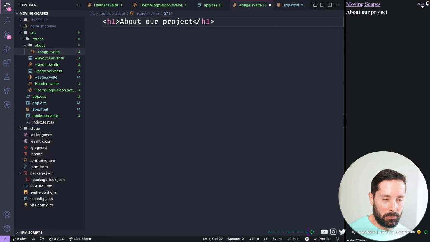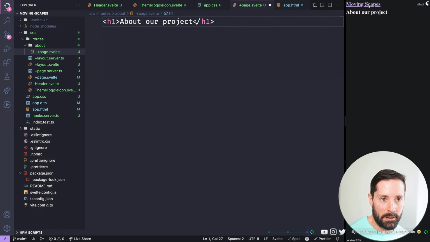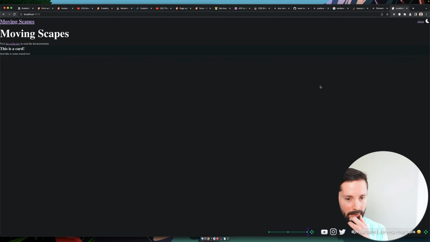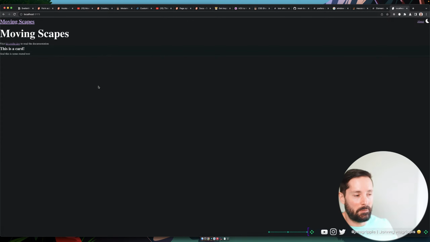So now when we click the about page, it actually goes here, and you can see that our theme toggle still works. Is respected. This is all fine and dandy. I like it. And you can see that our shadow is a bit prettier here on dark mode. But before the next stream, I'll be bringing in Tailwind and make it look a bit better. For now, I think this is it.